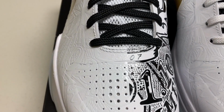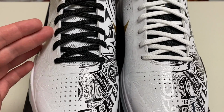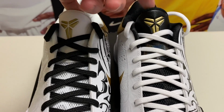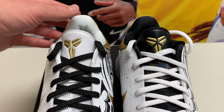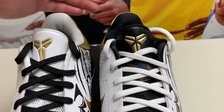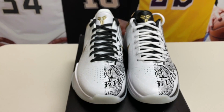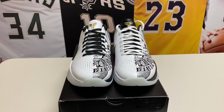It splits the numbers up top here, so 252 and 07, and then you can see the tongues, the laces are all mismatched, and then the tops of the tongue as well. The only thing consistent is that gold color for the logo up top there, and then even the inner liner is white and black, but then the gold around the ankle stays the same. So it gets even a little confusing trying to talk about it, but hopefully this video will give you guys a clear look at what I'm talking about.